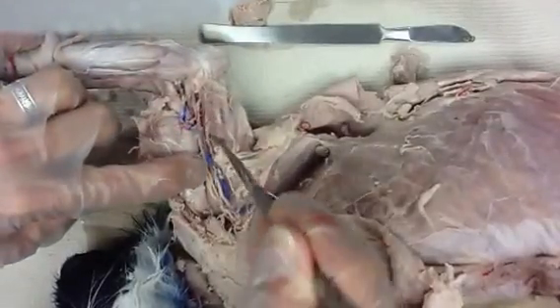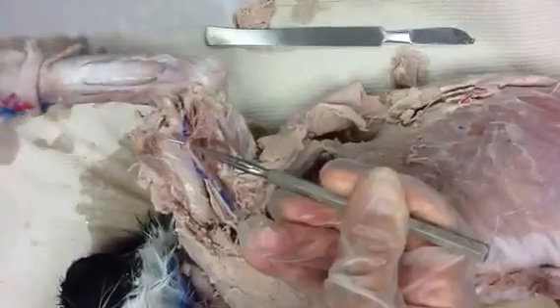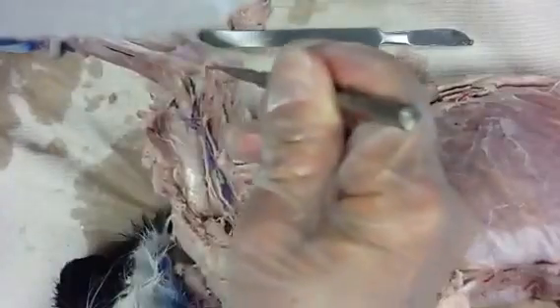So now you know why the neurologists get paid the big bucks. Here's one coming down on this side, which would be the thumb side — if the cat had a thumb it would be over here. So this is going to be either your radial or your median. But we'd have to dissect it out a little bit more to tell. Once they get spread out from that plexus, you can see them a little bit better.